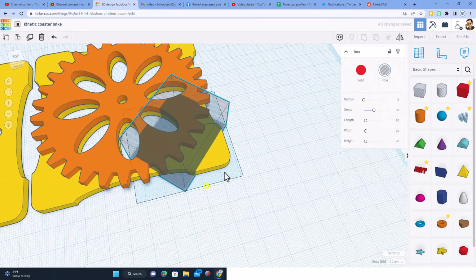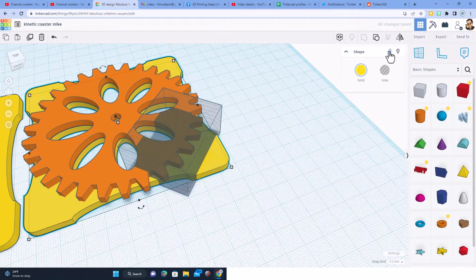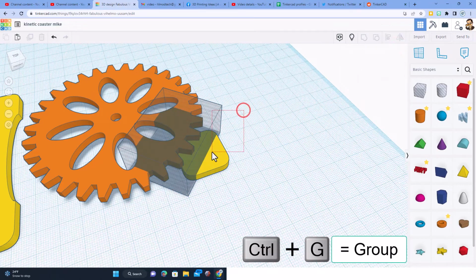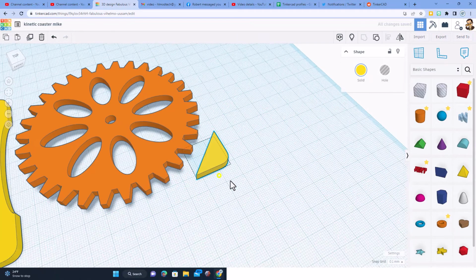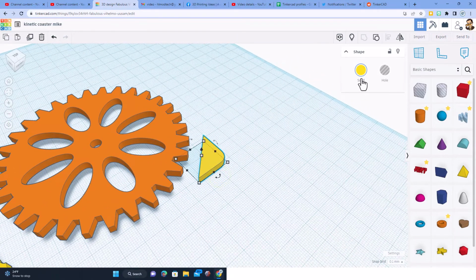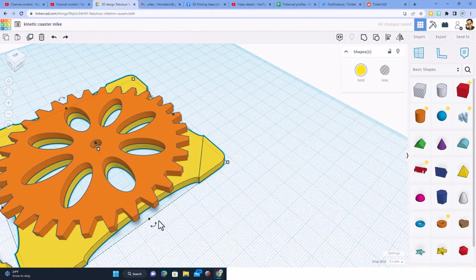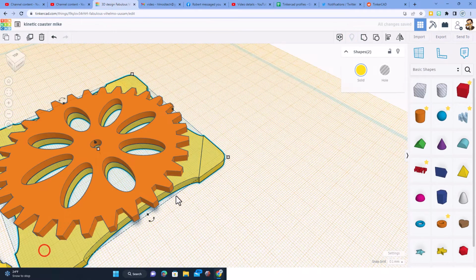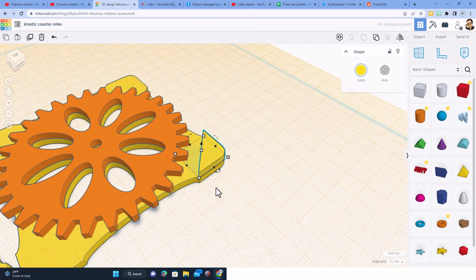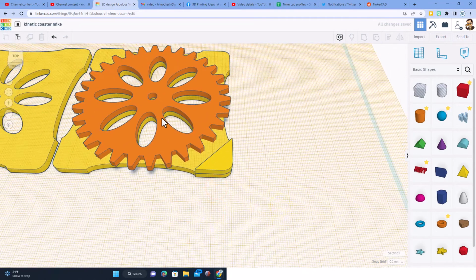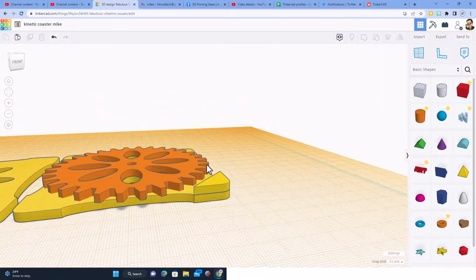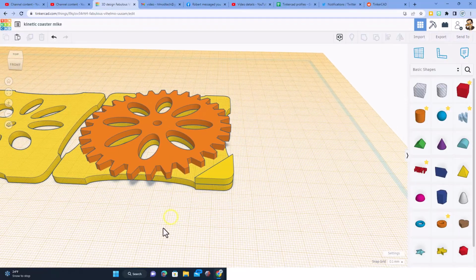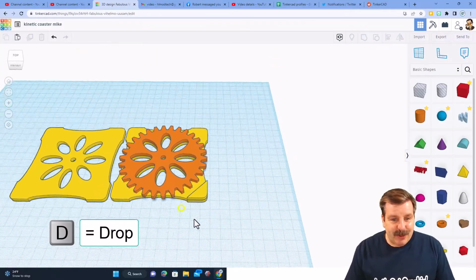Now I can click on those two pieces, so I'm going to hide this one, and then I've just got those two selected, Control G. And after a moment, you have got the part that's going to be in that place. I'm going to real quickly put the work plane on top of that shape. And if we hit D for drop, it will be on top just like they will be. There will be four of them. And then when we're done, we'll have a cool little coaster that can spin. How fun is that? Friends, we do need four of those.